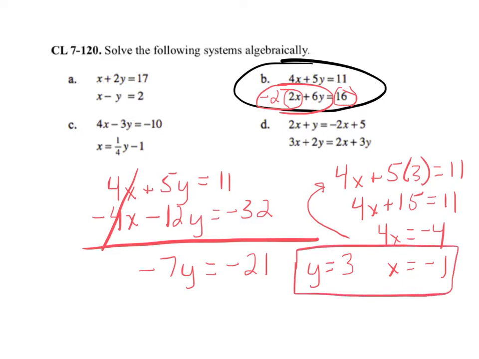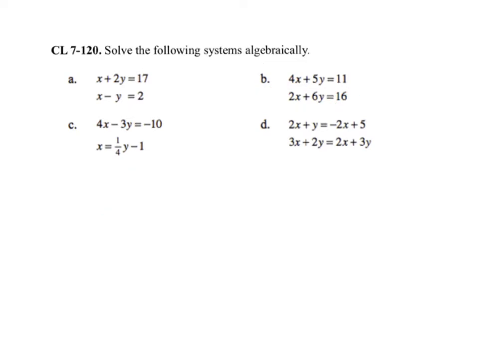Questions there? Okay, we'll look at C just because it's a different style of equation. As far as I probably would not eliminate there, I would use substitution. And we just did a couple substitution problems, so this shouldn't be too difficult. We're going to substitute the 1/4 y minus 1 here into the x. So I'll do that all in one step here.